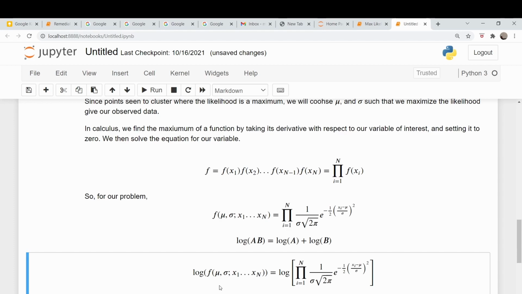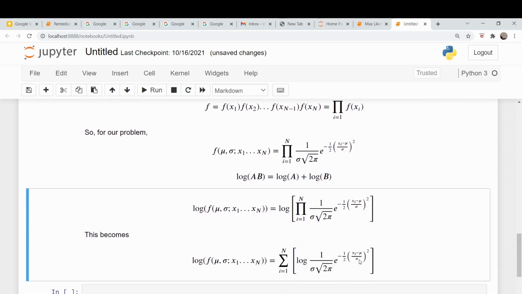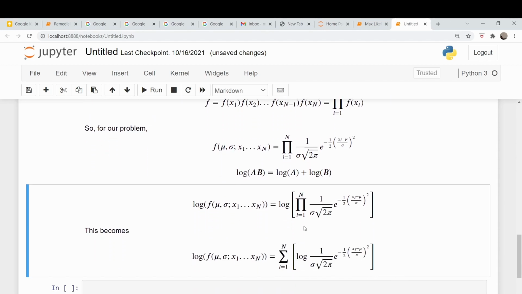This kind of algebraic identity here to write it like this. So the product becomes the sum, and the log is now inside of this summation. Now it doesn't look like it, but we've actually simplified this problem a lot. And I'm going to work out what the answer is with respect to mu here, and you'll see why in a moment. So we want to calculate the derivative of this with respect to mu, set it equal to 0, and then solve for mu.